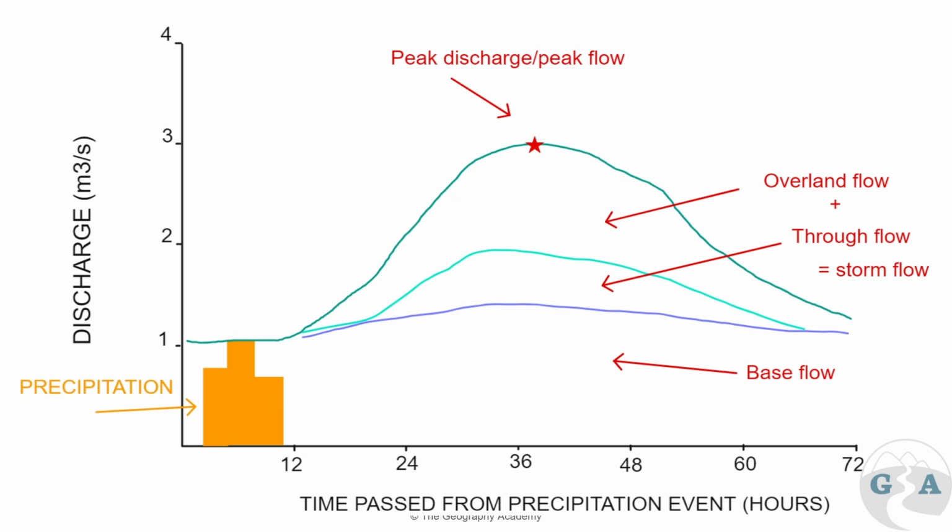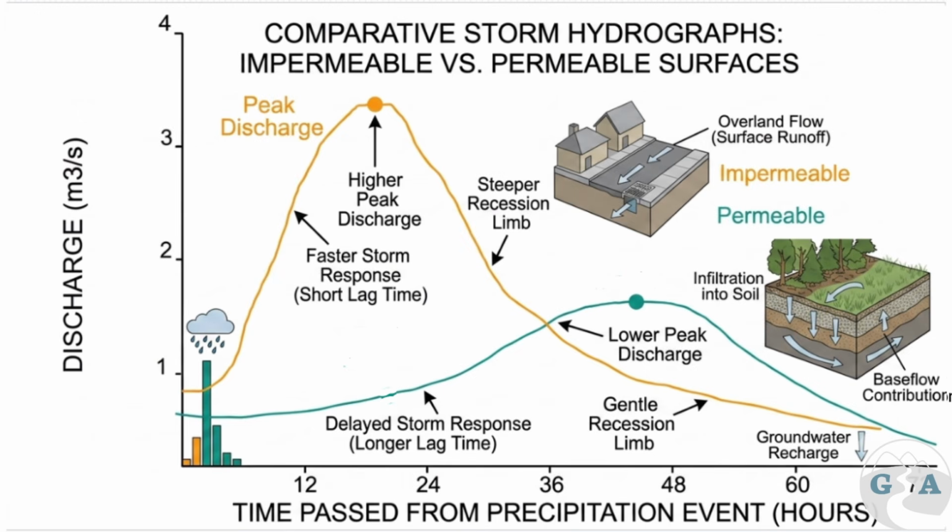But before we do that, let's just see what actually makes up this change. So we imagine what we had before, base flow in the groundwater flow. Throughflow is coming through the soil, and the overland flow makes up the largest amount of additional water being measured in the discharge. Now remember, going back to our diagram, that all three of these flow into the river and add to the river discharge. So they've all increased, but note the way they might all actually happen a little bit differently. Some are very slow to react, like groundwater storage, and then the overland flow is much faster to react. So they're the main two that are going to make a big difference here in the change.